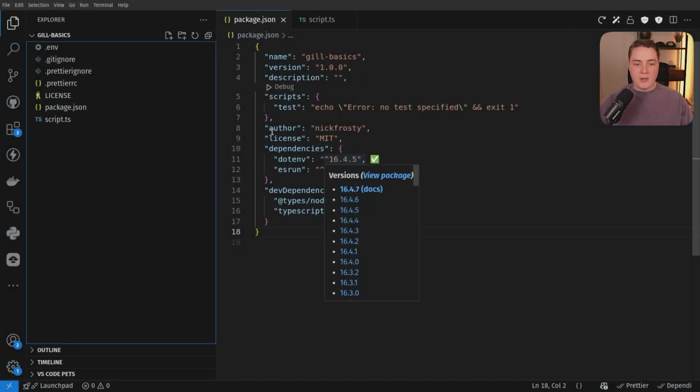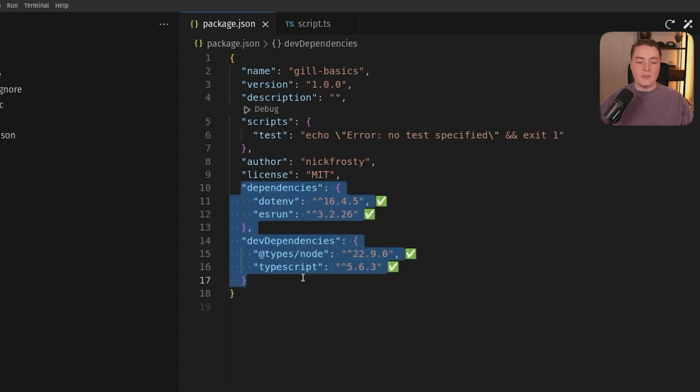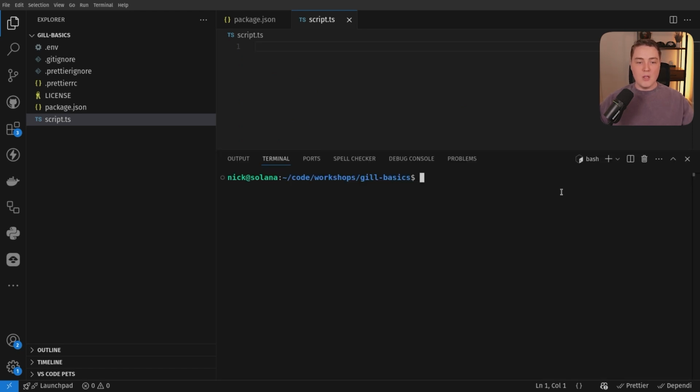So to start us out here, I have a very basic TypeScript Node.js repo sort of scaffolded out. The only thing that's in here right now is these dependencies, basically to use TypeScript and Node, as well as loading environment variables if you so choose to. And then we're actually just gonna code everything directly right now.